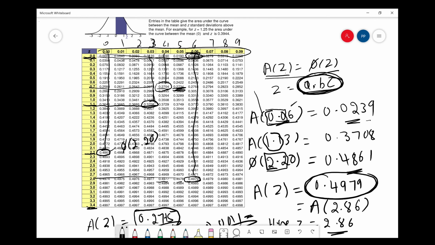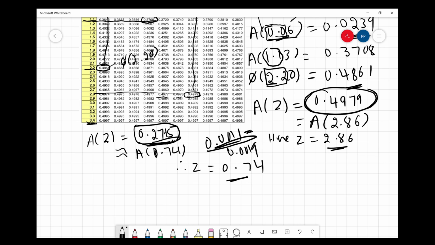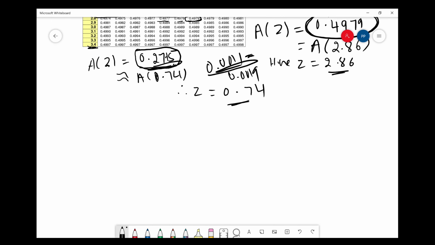Fine. Now if you understand how to look into the table, I think this example is very clear, so we can easily work with the problems. Now we learn the working procedure for the problems. Problems are very simple, so first we learn the working procedure. You can understand it and also remember it in the form of a few steps.